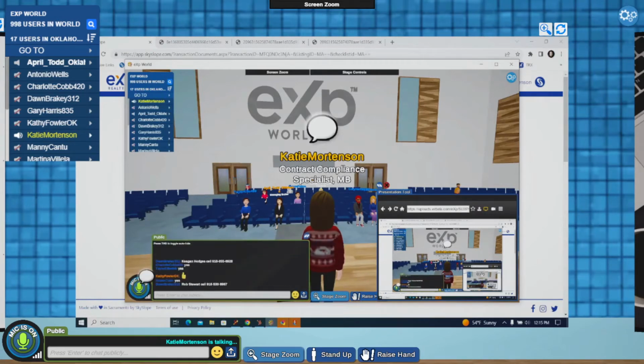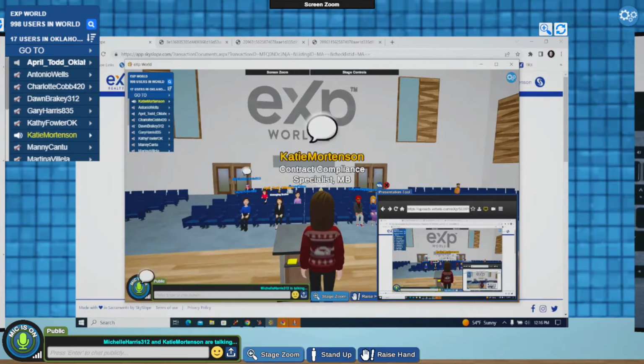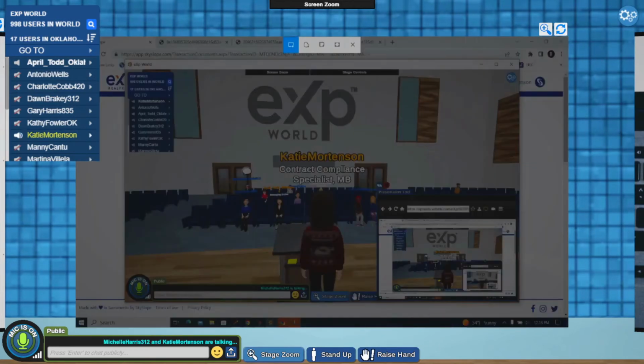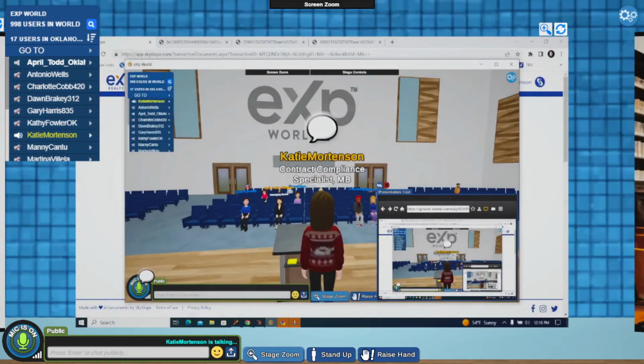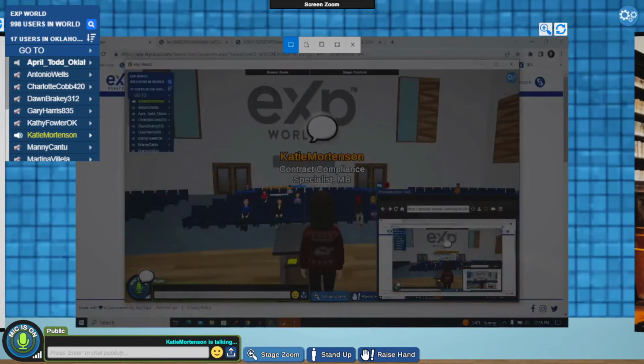If you hover over the chat box, do you see the arrows to the top right? I think you can drag it to resize it to make the chat box bigger, and that might make the font a little bigger for you. Well, I've tried that, and yeah, it doesn't. Unless anybody else has something, that was my only tip. That was my only trick for that one.